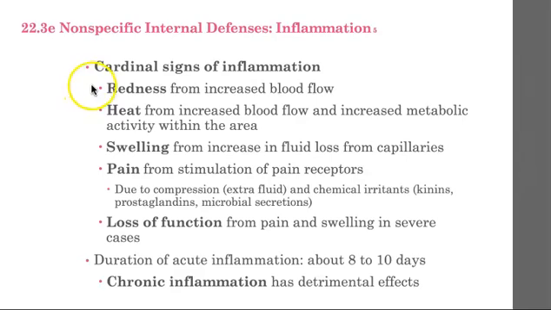So first is redness. Again, this is because we have increased blood flow there. Our heat is from the increased blood flow as well, and increased metabolic activity within the area. Swelling is because we have an increase in fluid loss from the capillaries. So again, that increased blood flow helps with that, and the capillaries being permeable, allowing more contents to leave, right?